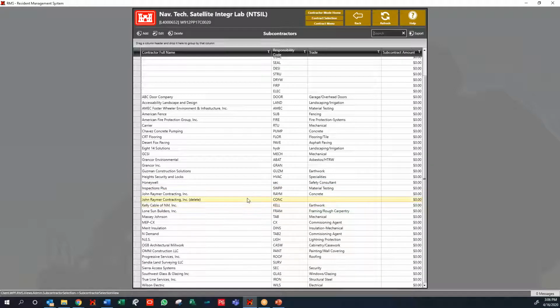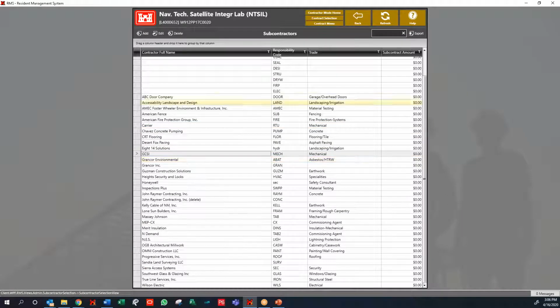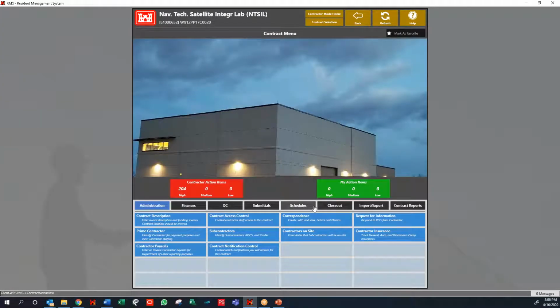So these are our subcontractors for this project. This responsibility code, if it matches your schedule, they will pull the information through. You can also provide POCs, responsibility codes, and for different activities you can provide. So all that's saying is when you import this FDEF, it is updating actual data throughout the RMS software. And so there's multiple ways to do it, but if it links up, it all flows nicely.